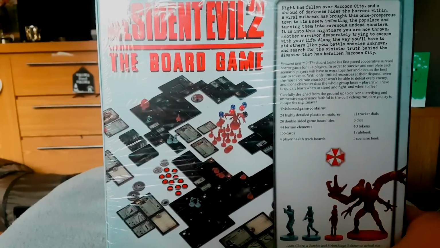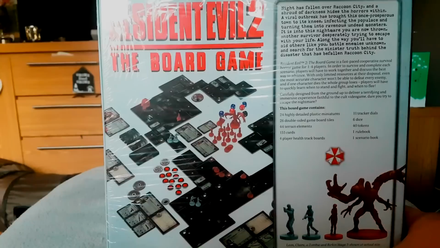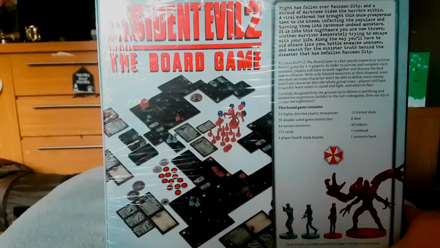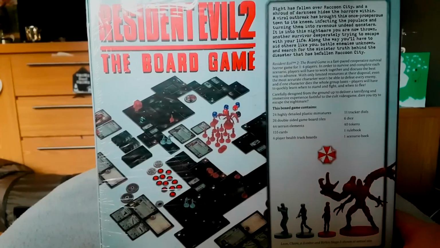Night has fallen over Raccoon City, and a shroud of darkness hovers within. A viral outbreak has brought this once prosperous town to its knees, infecting the populace and turning them into ravenous undead monsters. Well, if you know Resident Evil 2, you know the story.